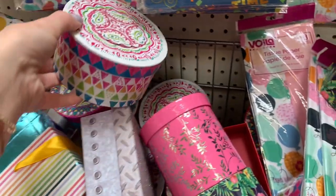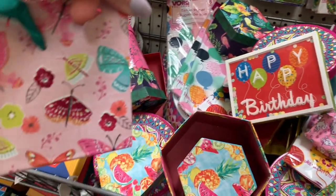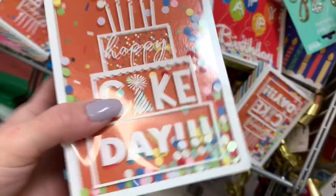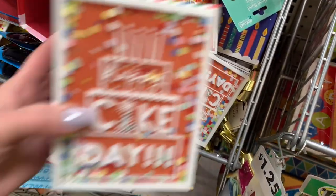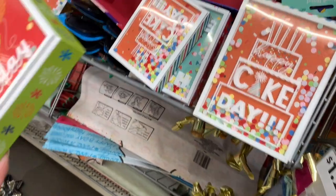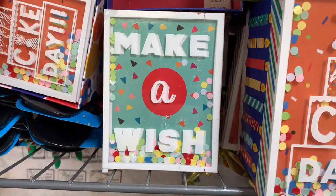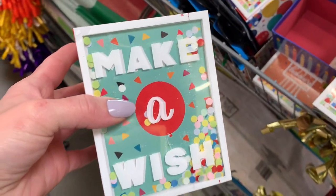These decorative boxes can be used for Mother's Day, birthdays, or just gift giving. I would definitely take these home and put my crafting stuff in them or keep little keepsakes there. Your kids could put their little jewelry pieces in there too. Now these were my favorite - look at the confetti that falls inside the lid. They had three or four different designs and two different sizes. They're like little shaker lids on the box and I think there may be four sizes - might be different in other stores.